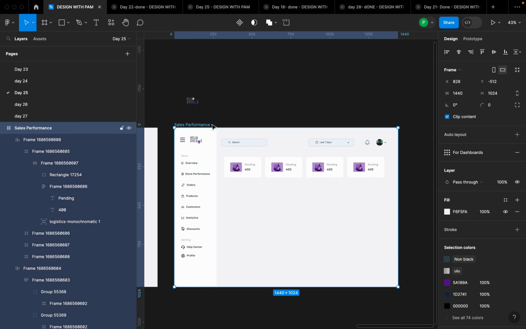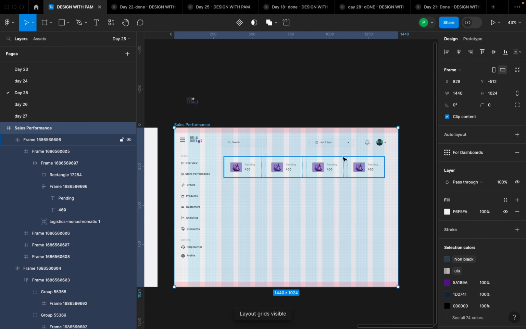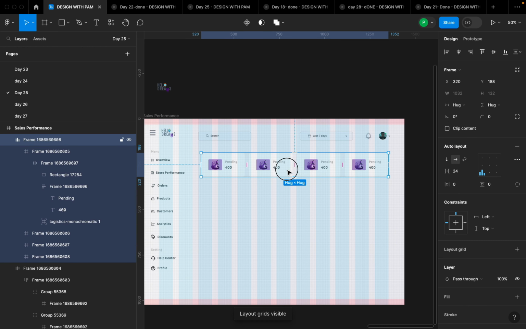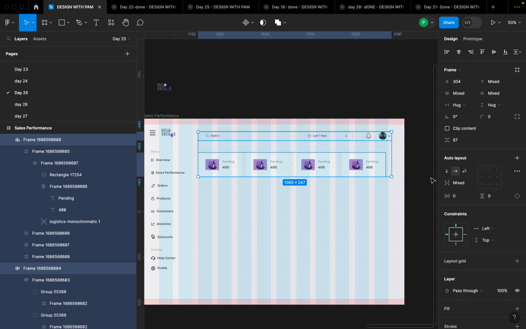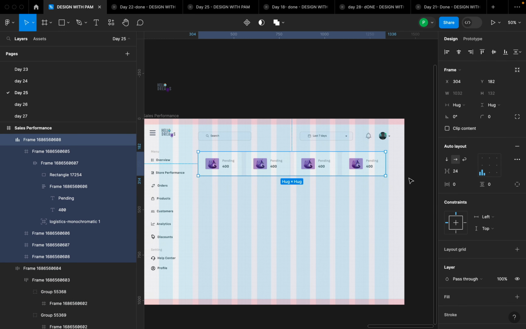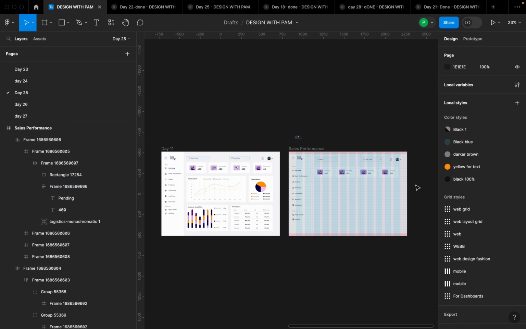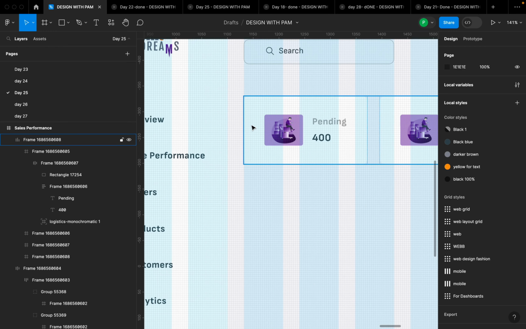So let's put on our grid lines and be sure that everything is aligned. So I'm going to make sure it's here. The spacing between this one and this one is a 64. So I'm going to make it a 68. But let's reduce the spacing. I think it's too much. Let's give it a 62. All right. Yep, I think we're good.